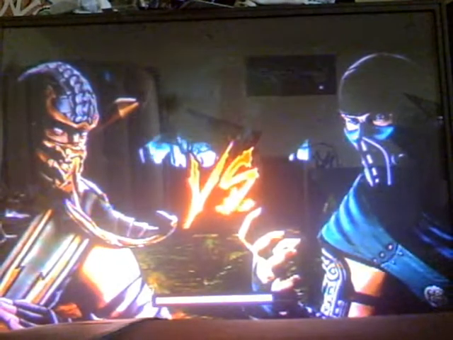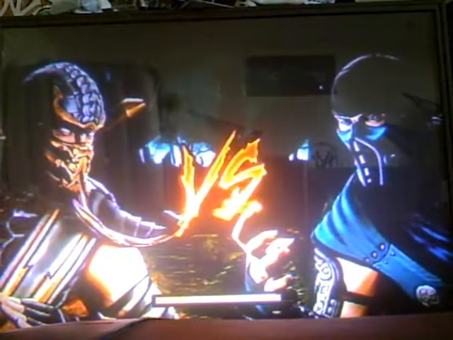Now, in this game, they brought back fatalities being in the moveset. You can actually see how to do it as opposed to just figuring it out, which is pretty nice. Let's see if Sub-Zero will beat me up a little bit. Yeah, he's going to fight. Come on, hit me. Hit me. Hit me. Screw you too.